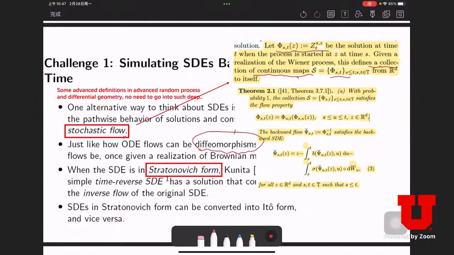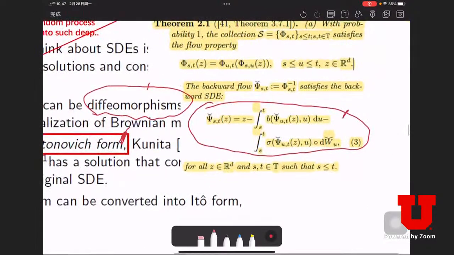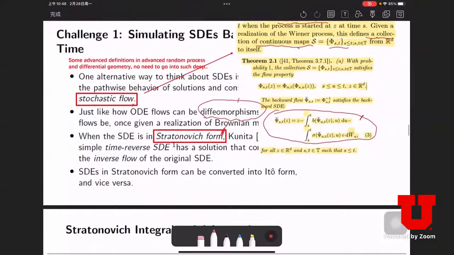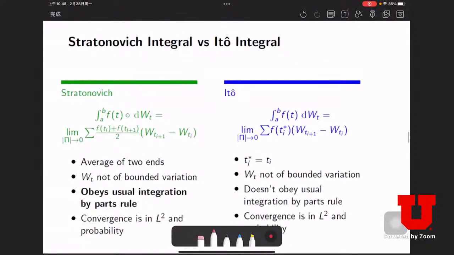And with this definition, and with these organized ways to organize the integration, you can define the backward SDE in this form. You can see the form of the backward SDE is very similar to how we define a forward SDE. However, I cannot fully understand it, so I cannot give you more details, and I think it's not necessary to go that deep. They put lots of work in the paper to prove these properties, to show why we have to use these tools. But the only thing I think is useful for us is to use the Stratonovich integral to replace the Itô integral.